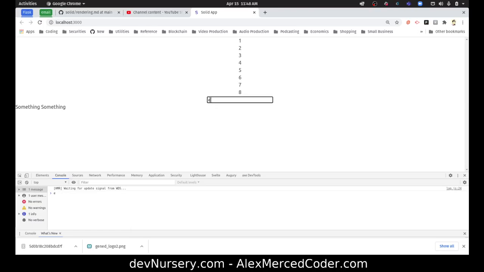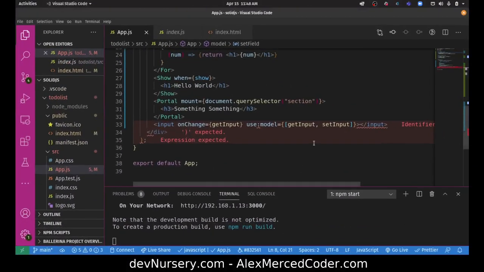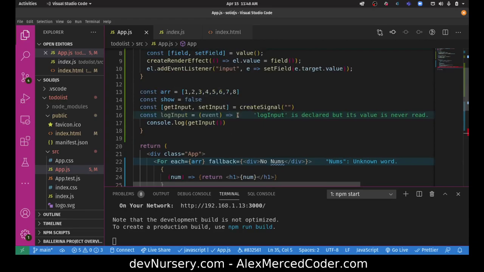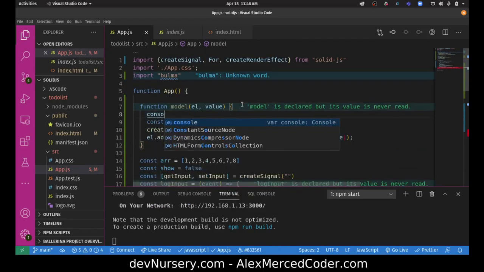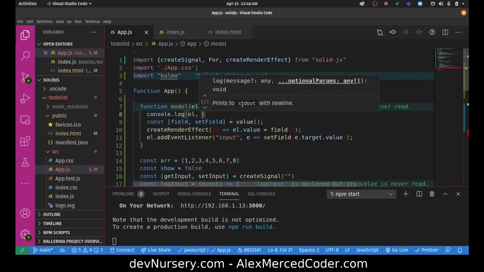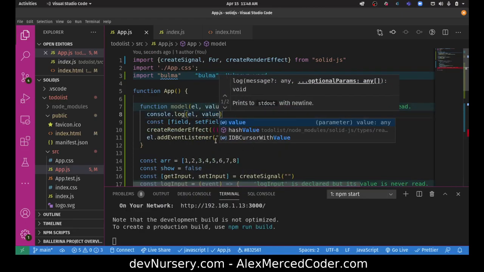Nope. Huh. Use model. So it recognizes the model function, but let's console log what it's getting as arguments. Console.log el.value.